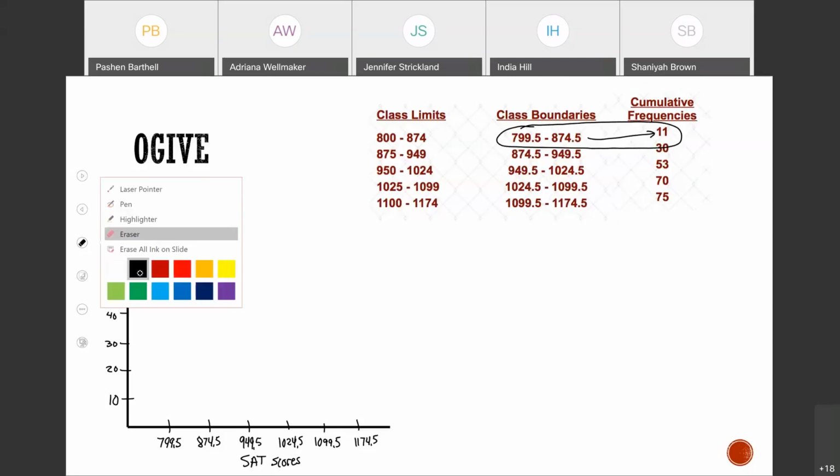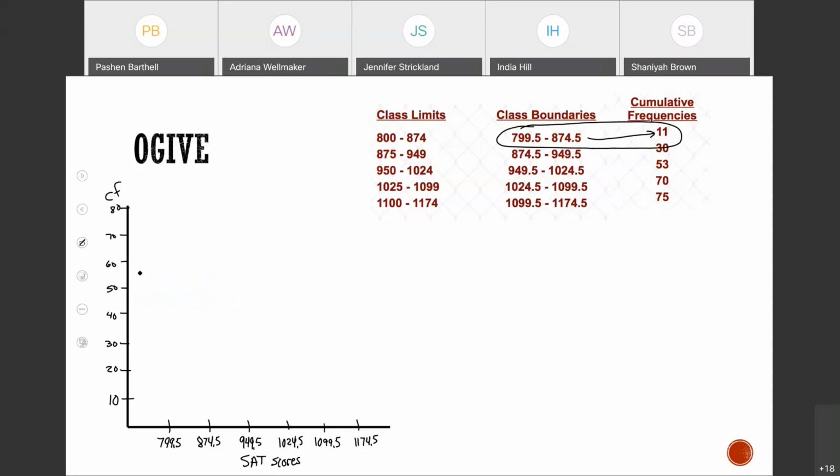Okay. Students also sometimes will tell me, well, what about if we do it in the middle? Okay, between the two. So that would mean that by the time you got to the middle of the class, that you covered all 11 values. That there are no values that are bigger than the midpoint. Do you think that's true? Probably not, right? Okay, so I'm not going to do that either.